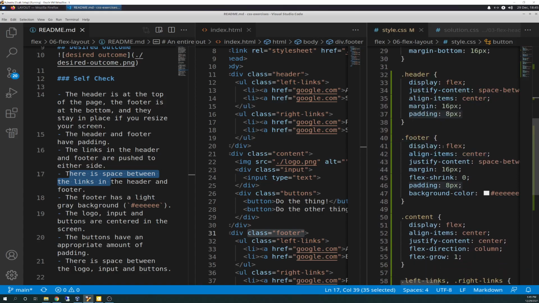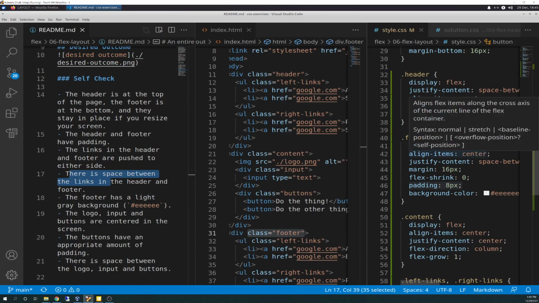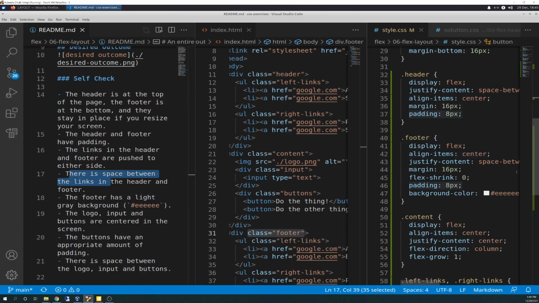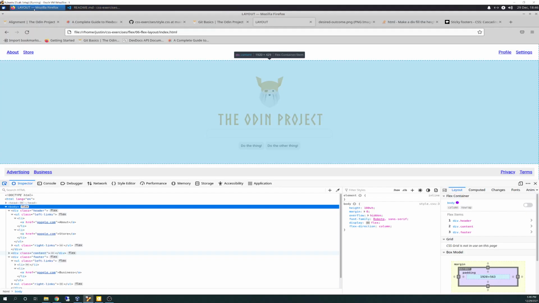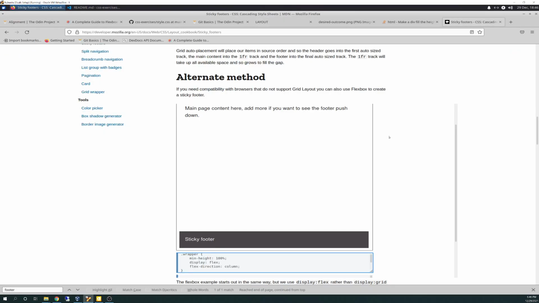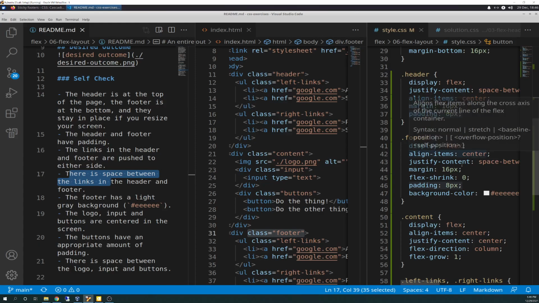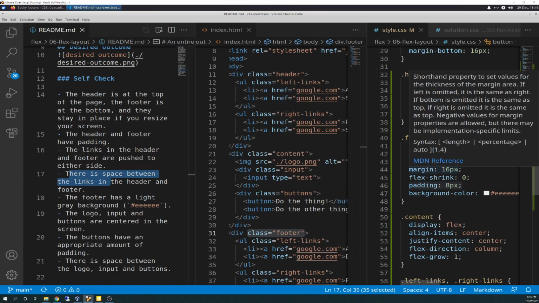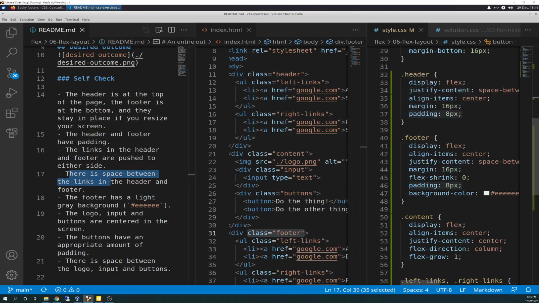Going to footers now, we have display flex again, align items center, just like last time, and justify content space between. I actually spent a lot of time on the footer, and I tried doing it on my own, and I gave up, and I went to Google, and that's where I found this sticky footer, which worked out really well. In the sticky footer, after you do this, you do your margin again, because like I already explained, we need 16 pixels of margin around the footer container to match the header, because that's what it said to do in the instructions. And then padding, same thing.